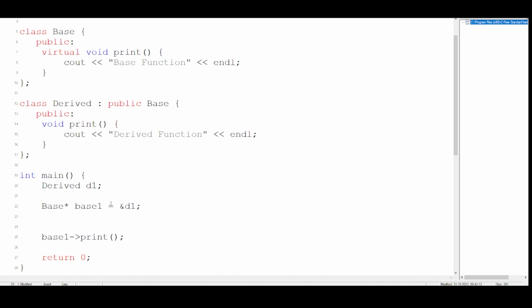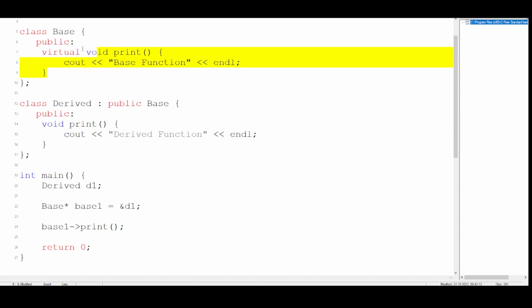Firstly, at the top, I've made a class named base, and inside it I simply have a print function. But if you look very carefully, there's a virtual keyword here. That means this function is a virtual function. Fine. What is it doing? It's simply printing the base function, as it's a print statement. Perfect. Next, we have a derived class, and we're deriving from the public of the base class. That means whatever is inside the base, it will come here. That is, it will be inherited. Same function name, polymorphism, and the derived function is also here.